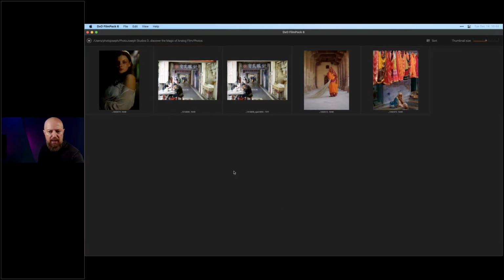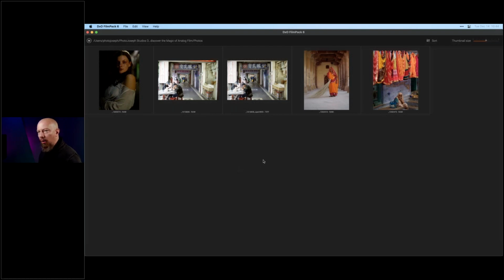Okay, hopefully that answers that question. One more that just came in, and I'll answer this one, and then I'm going to move on. Richard says, I thought you could access FilmPack directly in Photolab. I thought when you install FilmPack, it adds extra menus on the right-hand side. Well, Richard, that is exactly where I'm going next. So thank you for queuing up the next step of my demo for me. You're amazing. All right, that's exactly what we're doing.